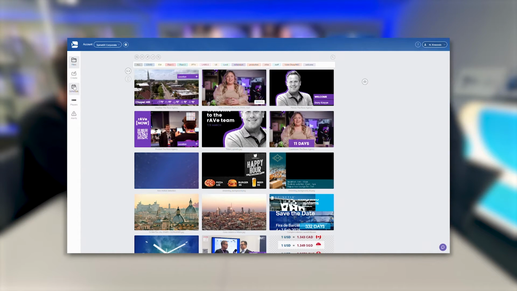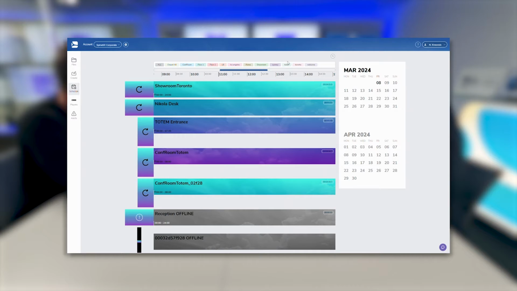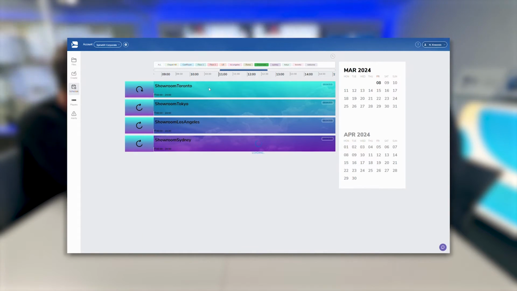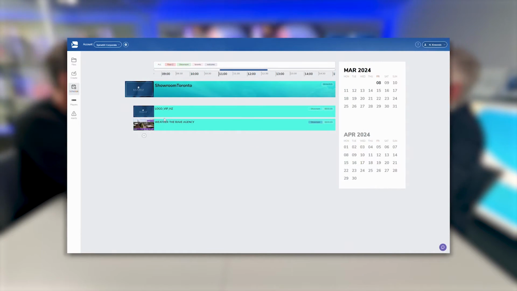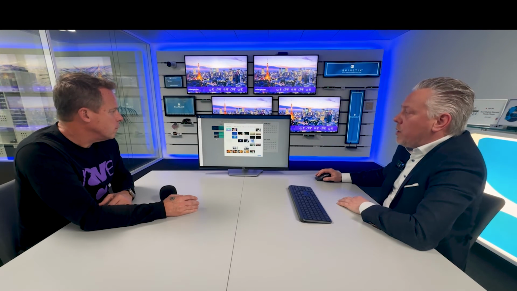Now, as we published a priority content before, here again you see the list of players. You see here we have 4 screens. You click on one, you see what's being displayed. We added priority content before, I remove that content, and then it reverts back to the normal playlist. You can add content from here as well. All the content is transcoded on the cloud. You don't need to know what the resolution is, what the codec is, and so on. We take care of all that.